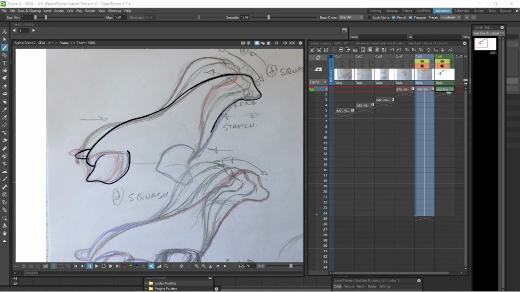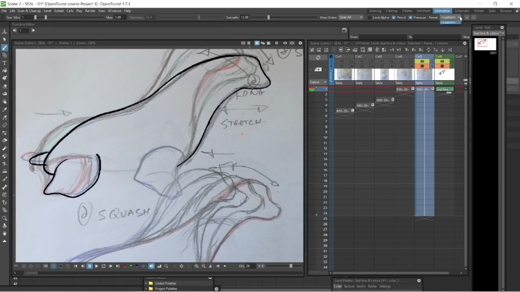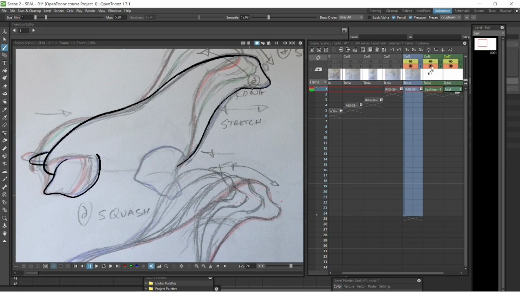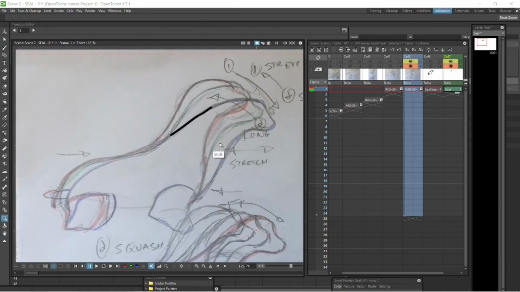So if we zoom in here, we can see how broken up these rasters get. You don't obviously get that in the vectors. So let's just turn this column off, and let's try again. Turn the pressure and the pencil off. I'm just using the brush here. If we zoom in, we can see it's a little bit better, not as broken up.